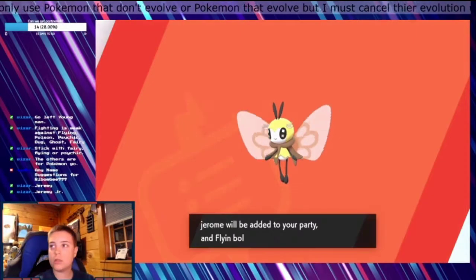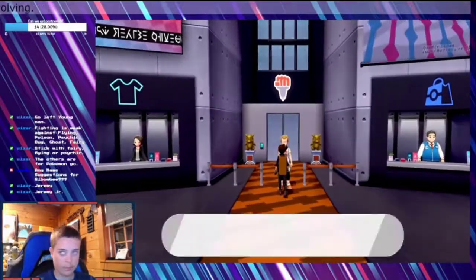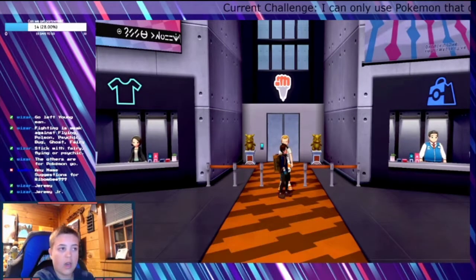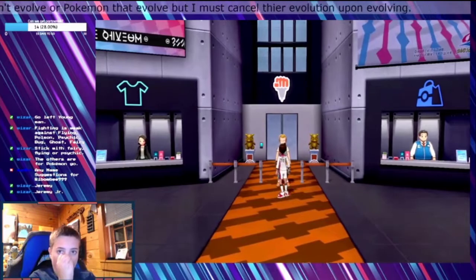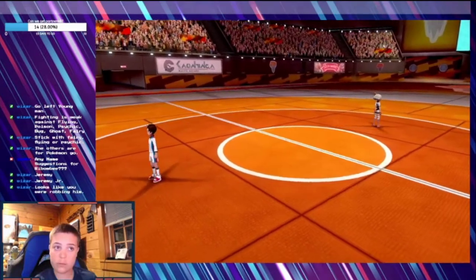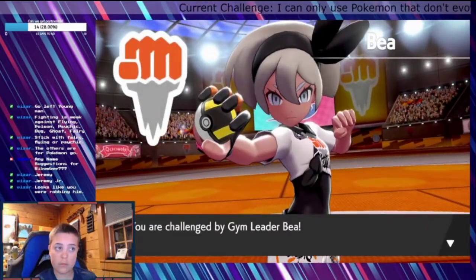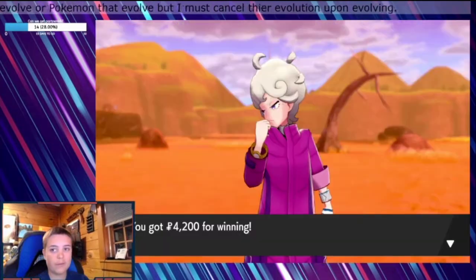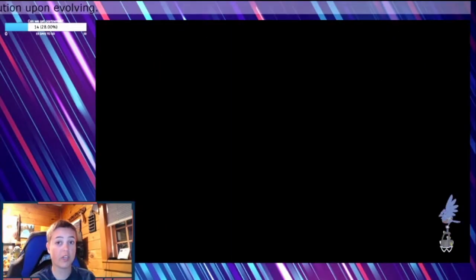So we replace a Pokemon on our team with the Flying Bull that we caught regularly throughout the challenge that was just very, very boring, and a Woobat. We then make our way to the fighting stadium with our heads held high and Jerome added to our team, and change into our uniform and make our way to the stadium's pitch where Bay is. We then beat Bay in a very, very easy fight. It wasn't even worth showing on the camera.